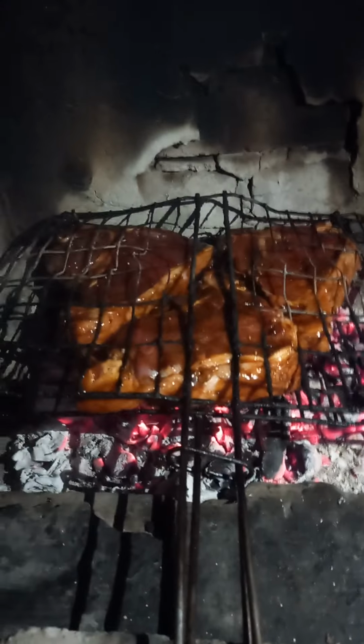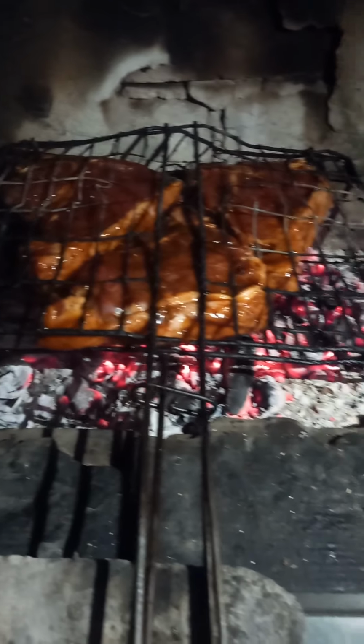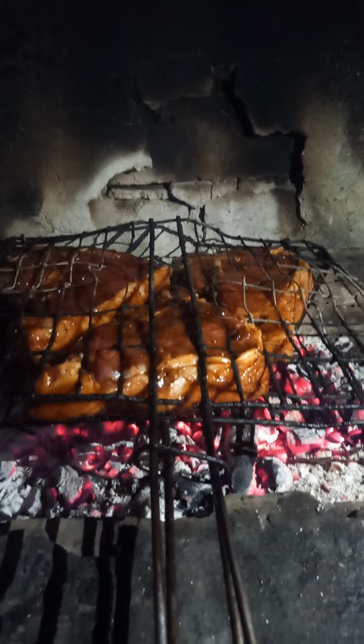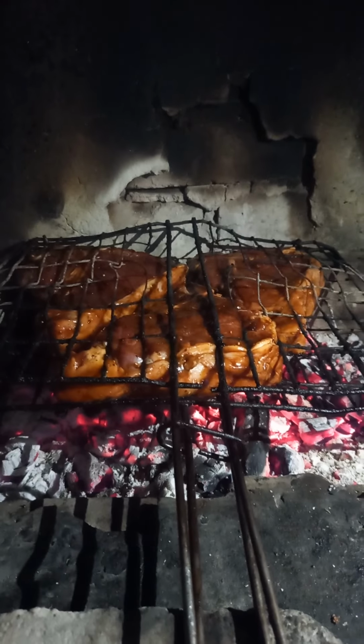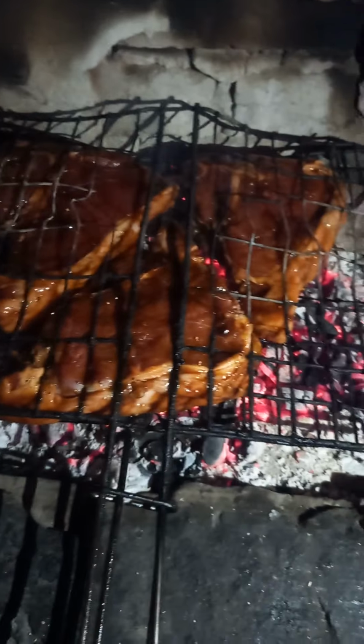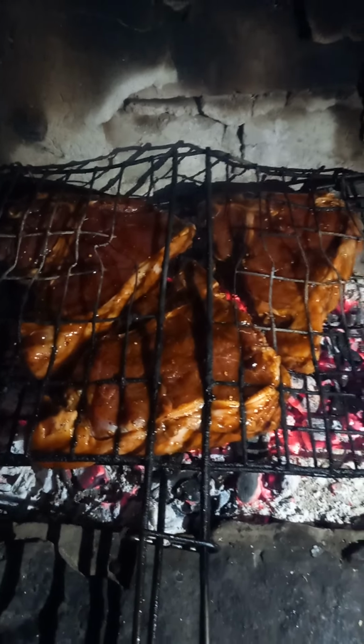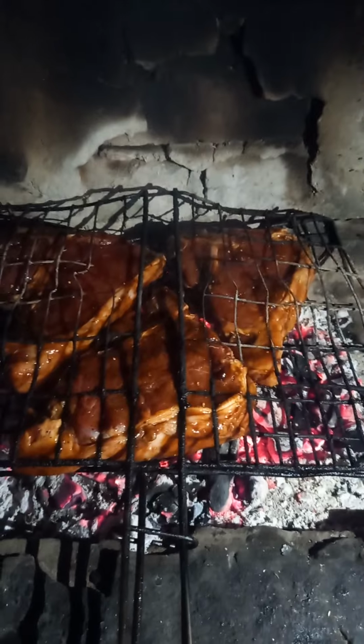The steak is on the fire, guys. As you can see, the coals are nice and hot, just the way we want it. It shouldn't be not hot enough. It is sizzling hot. So then there's the steak. It's sizzling on the braai. Yum, yum, yummy. It's about 3 to 5 minutes on this side. 3 to 5 minutes on each side.